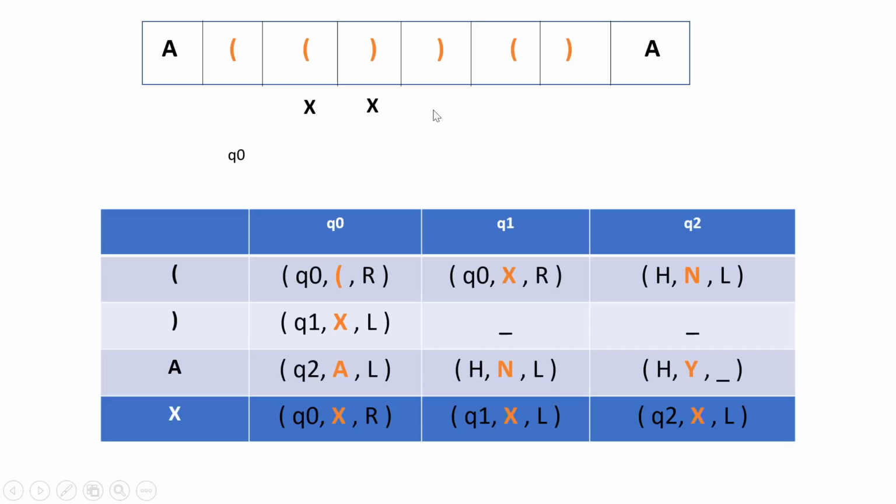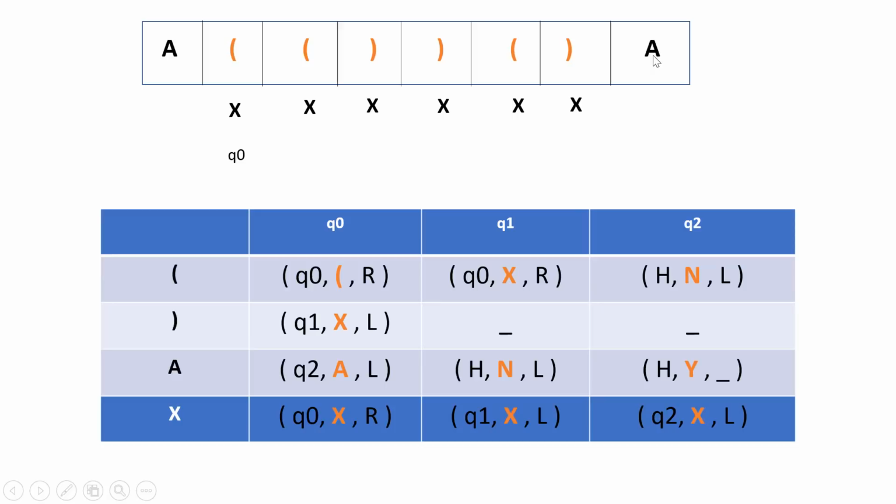So we're going back and forth between. We find this one next, switch back to Q naught and go left and find this. And so now we have found matching parentheses. So in Q naught, you always keep moving right until you find a right parentheses. In that case, we write an X and start moving left in Q1. And now we find the left parentheses, we write X, and then we start processing, you keep moving right. So we're going back and forth between left and right parentheses until in Q naught we see an A.